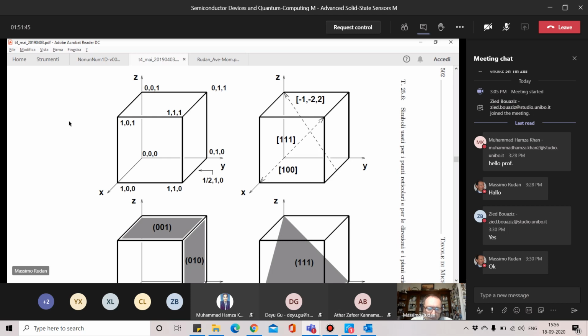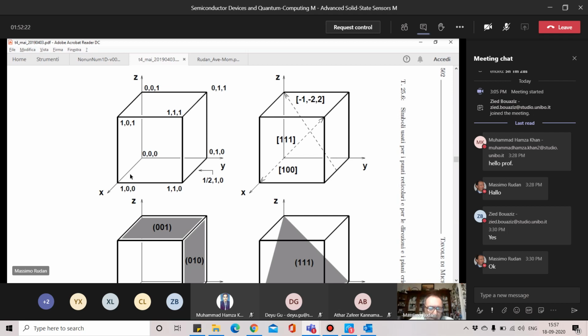And we have chosen the units in a way that the length of these vectors is equal to 1. They are of equal length, and we set the units so that the length of A1, A2, and A3 is equal to 1. Okay. Then we fix arbitrarily the origin in one node of the lattice. So this point here, 0, 0, 0, is the origin.